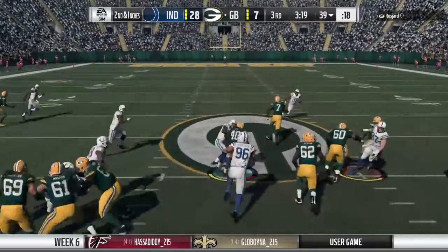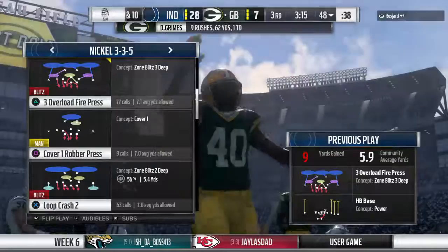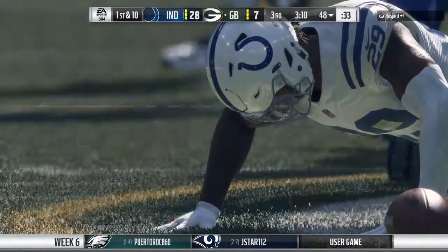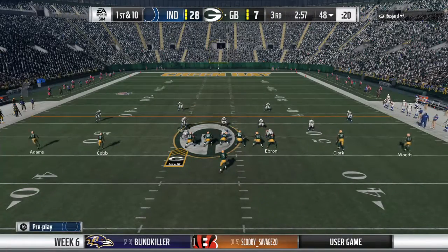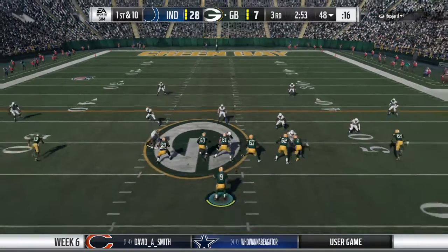They'll run it now out of the gun. And he'll get it out a couple yards shy of midfield at the 48. It's a 9-yard gain, and it keeps the drive moving. Well, he does it at a high level, doesn't he? Because when I watch him, I think of his vision. Straight ahead, peripheral, also has that sense of where holes are going to be before they actually open. I think that helps set him apart from many of the other backs in the league.